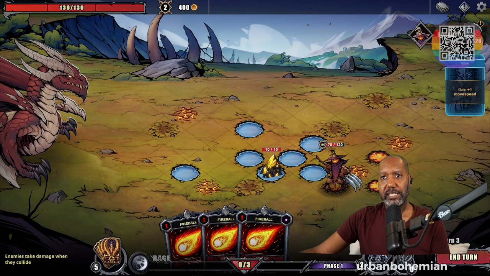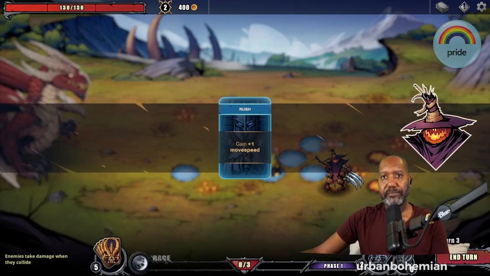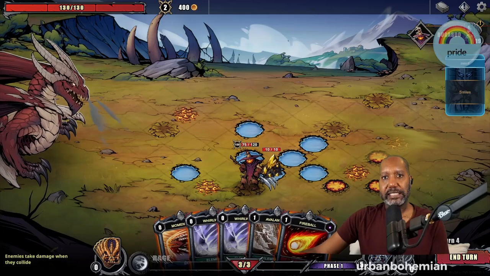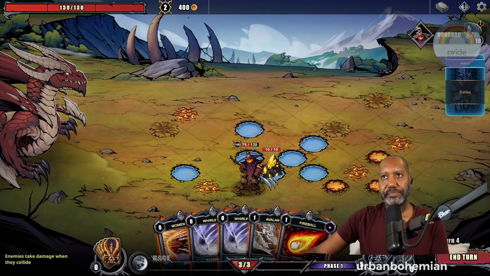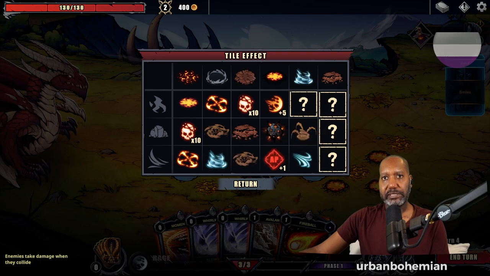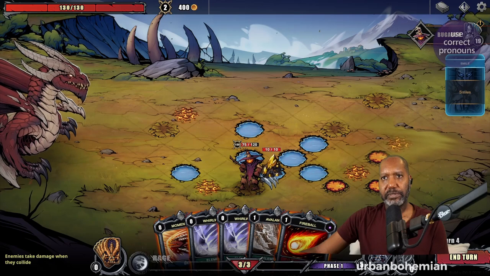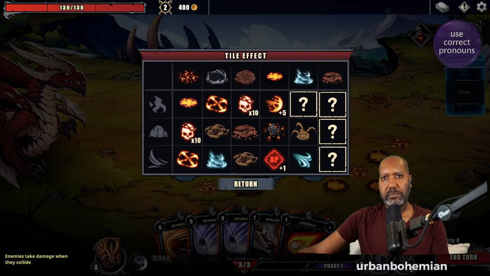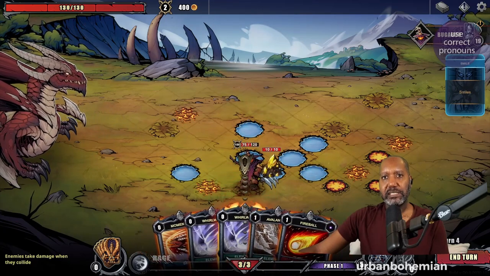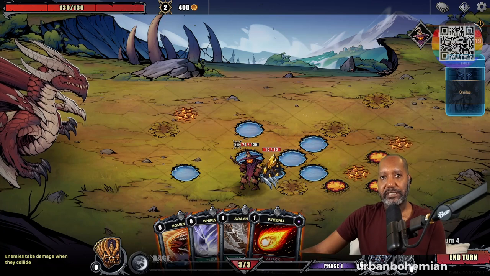Okay, are you standing on lava? I hope so. You are, okay. You're gonna gain 1 move speed, so you're gonna be speedier. Oh, I don't like that. All right, how do I knock you all back one tile? Push the enemy by one tile, okay. Are you standing on Earth? Apply Earth, okay, so if I apply a Whirlwind, oh. Here. Okay, that didn't do anything. Alright.